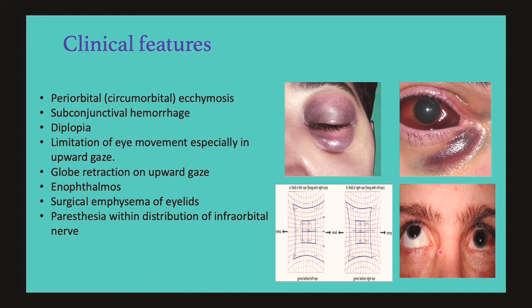As I mentioned in the previous slides, the entrapment of orbital muscles can be assessed by using a force duction test, and it is essential to measure this interference with the orbital movement by means of Hess chart and to monitor any improvement or lack of it by repeating the test during the first 7 to 10 days after injury.